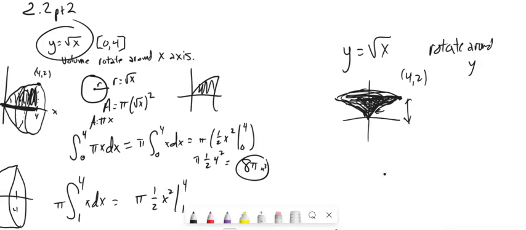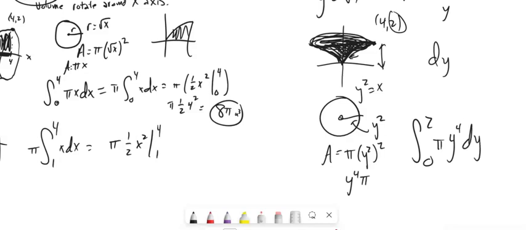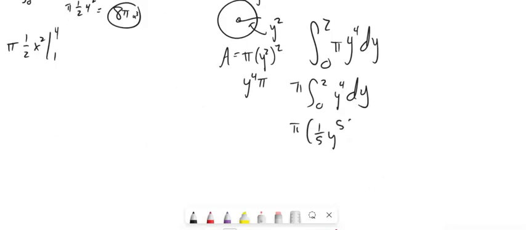So as I do that, this is solved for x. I'm going to need it solved for y. I'm going to need it solved for x in order to do this because I want to be relative to y. So square both sides, so x equals y squared. So if I think about the cross-section of this, these circles that are in here, this distance is y squared. So the area then is pi times radius squared, so the area is y to the fourth pi. So my integral, and notice that I'm looking at y values, so I'm going to go from 0 to 2 of pi times y to the fourth relative to y. Same idea, take that pi out of there, plug in my 2, and I get 32 pi over 5. And that's units cubed as well.